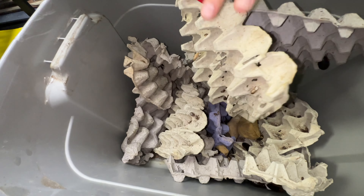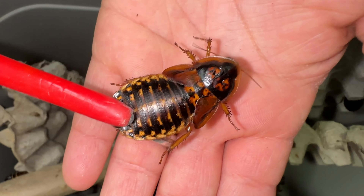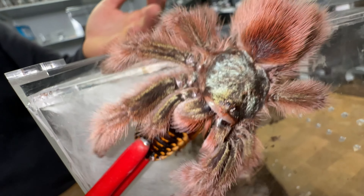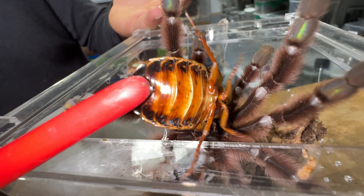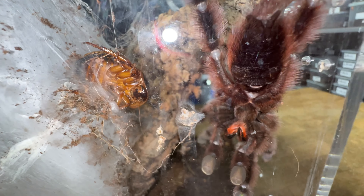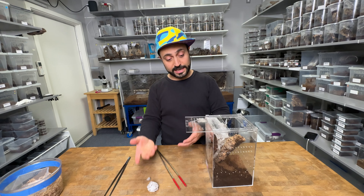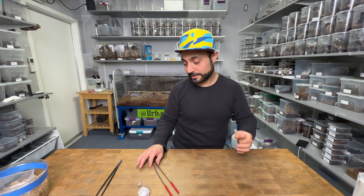This is my Dubia colony — there's hardly any in here now. Let's see if she'll eat. Come on mama, you haven't eaten in like over a month. She doesn't want to eat. I think it's time to leave her alone; she's been through a lot for the day. I'm sorry, but I have to take your babies — I don't want you eating them. So we're going to take the babies and try to care for them and give them the best life possible. I'll set you aside and we're going to investigate this egg sack.